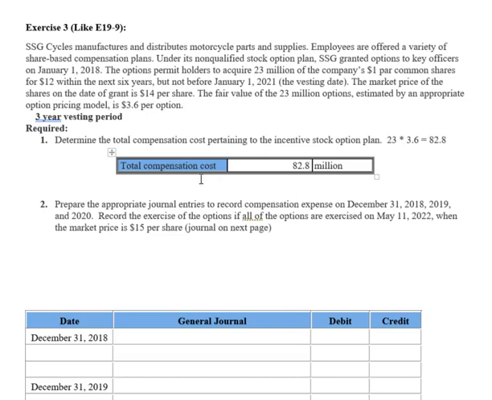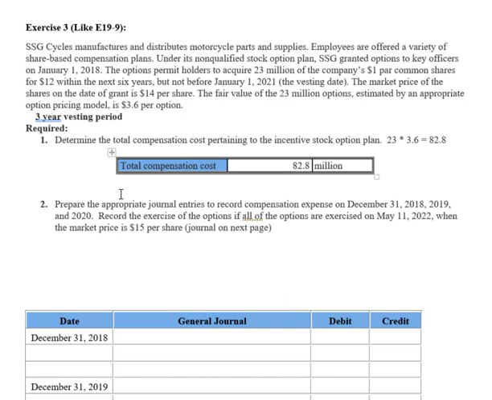Now keep in mind, we do not recognize all that up front. That's actually going to be recognized at the end of each period for the vesting period until we end vesting. And once vesting is over, they've fully earned it. They are allowed to exercise those options at any point after that. They have earned those options.